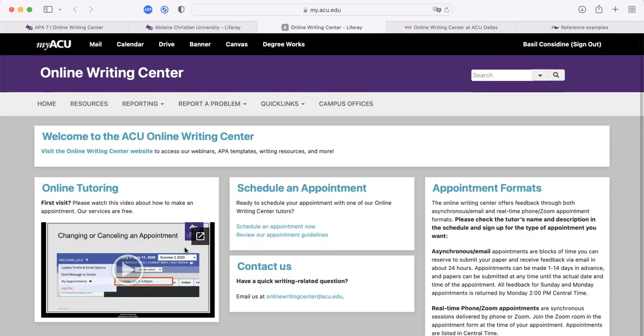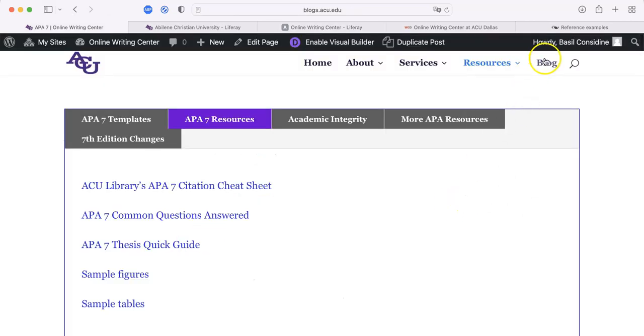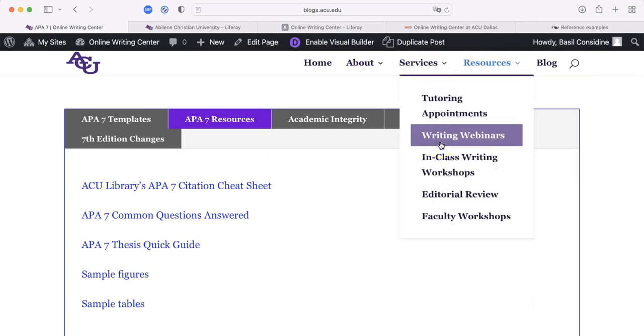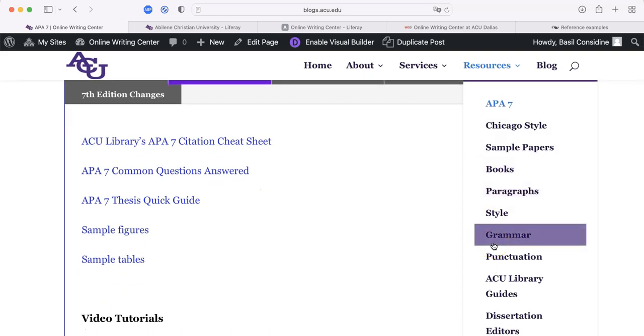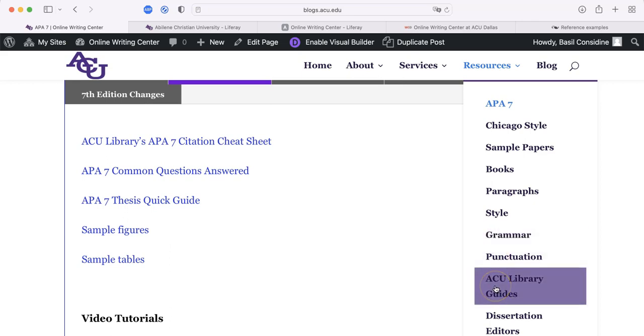All right, so heading back to the Online Writing Center website, we've got the guide for webinars linked to your program. We've got the APA course paper template. We have various topics. If you get feedback from your professor saying you need to work on your grammar, head on over and we've got a lot of stuff for you. The library also has guides for most of our online degree programs as well. They'll have common resources that you'll be using for searching and accessing literature, and video how-tos and other things like that.